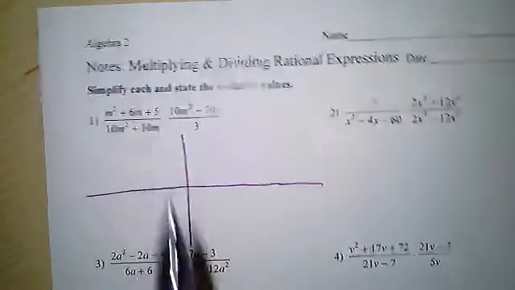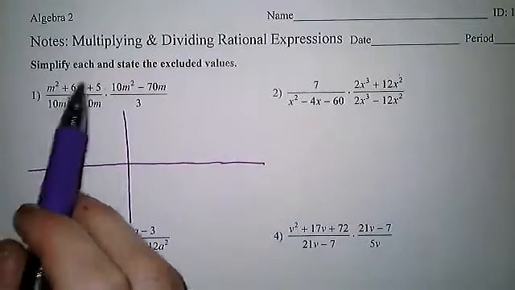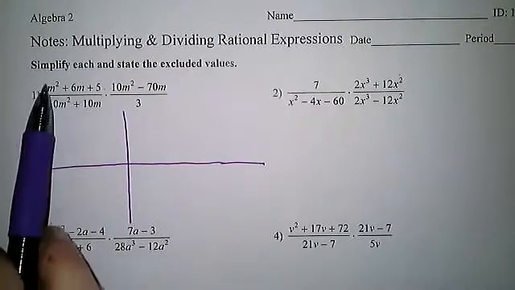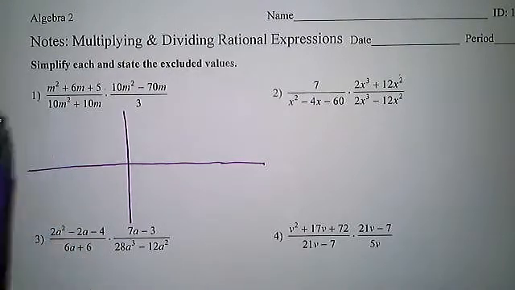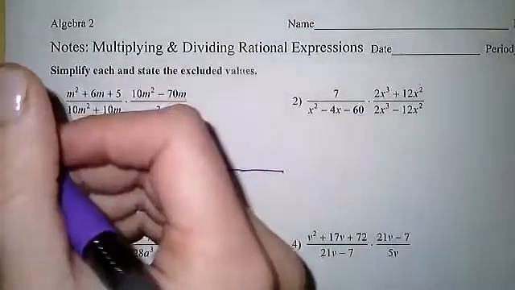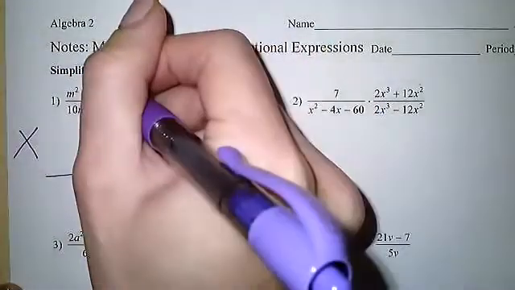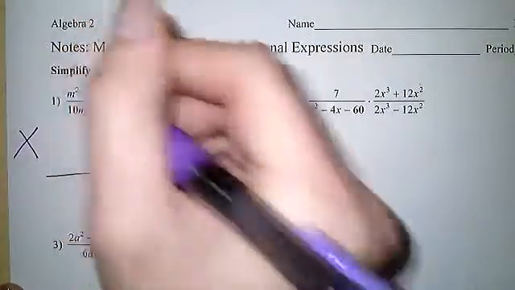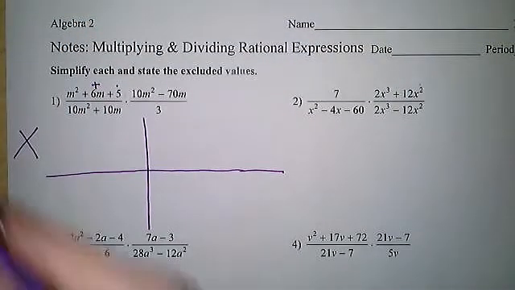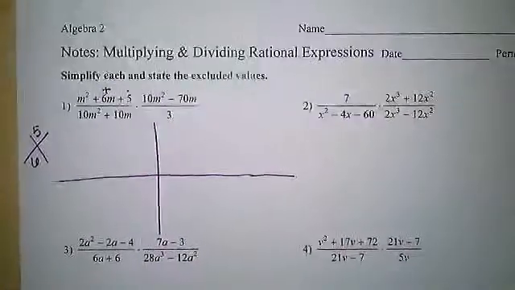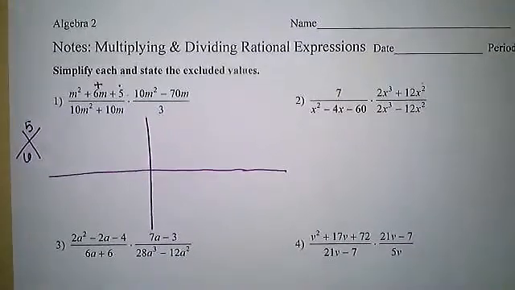So when we look at this first one, we see that we have 3 terms. So most likely it's going to be Big X, and there's no number living in the front, so we don't have a greatest common factor. So this first one, we can go right to Big X. If you don't use Big X, no big deal. You can just find the numbers that multiply to 5 and add to 6 on your own without the help of the Big X. But if you're using it, we'll put the 5 on the top and the 6 on the bottom.